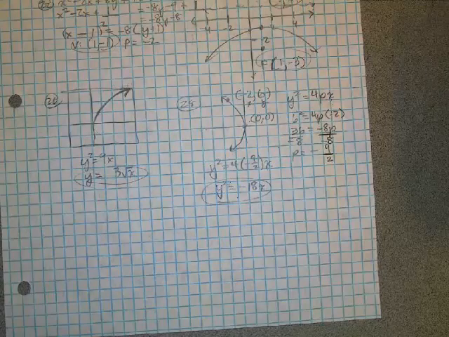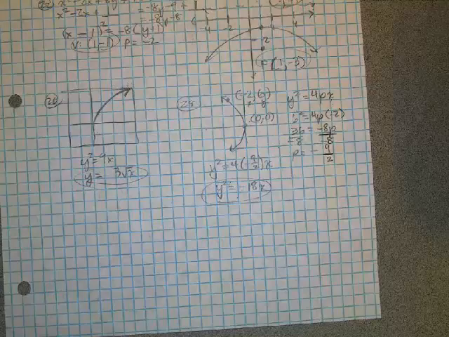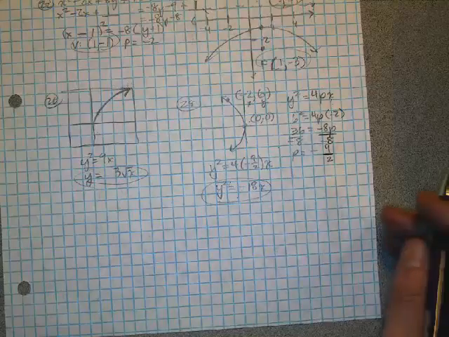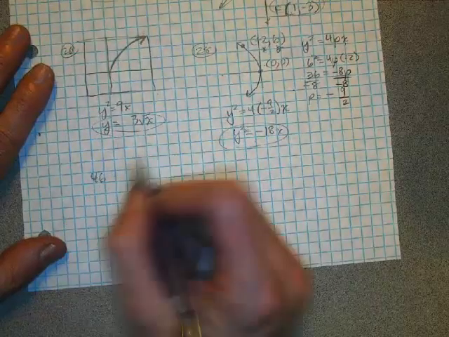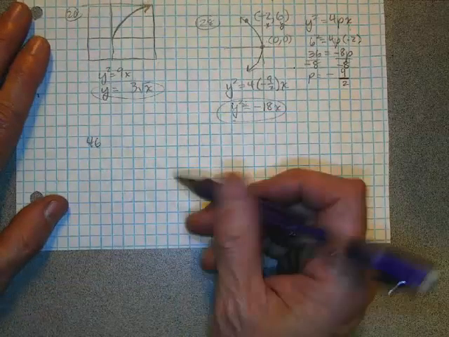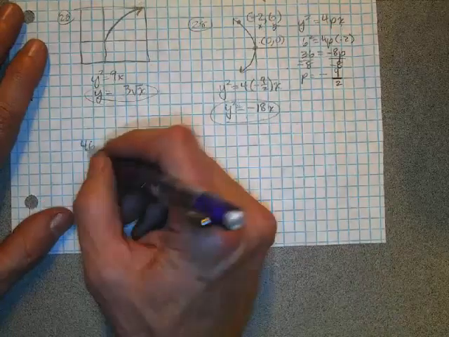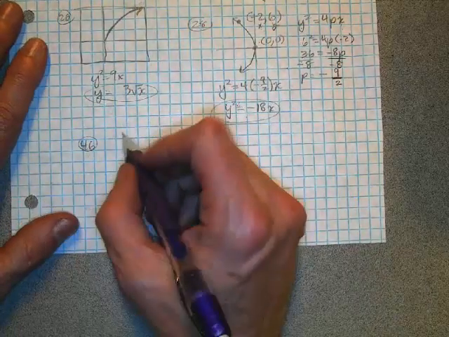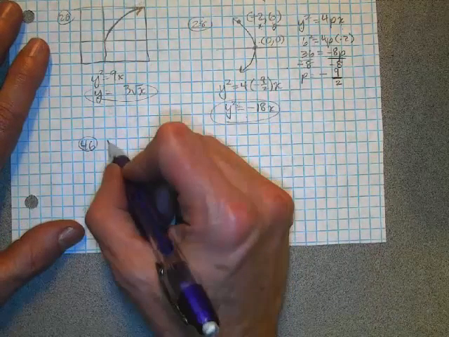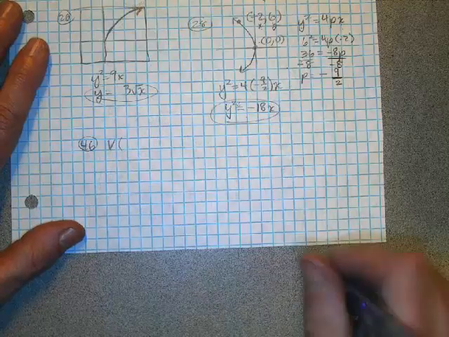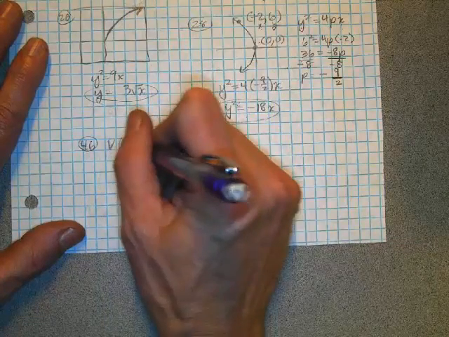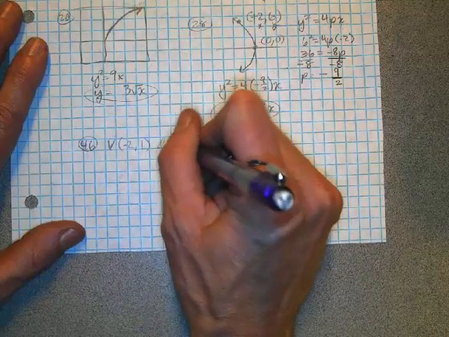So now let's look at the next page, page 702. I'm going to talk about number 46. Technically, 46 is supposed to be a lot harder than number 28. It's only harder because it's a more complicated equation, but it's really not that difficult. They tell you the vertex is at, and that the directrix has an equation of x equals 1.